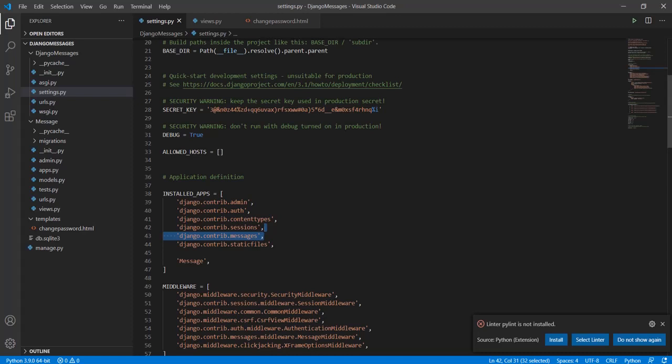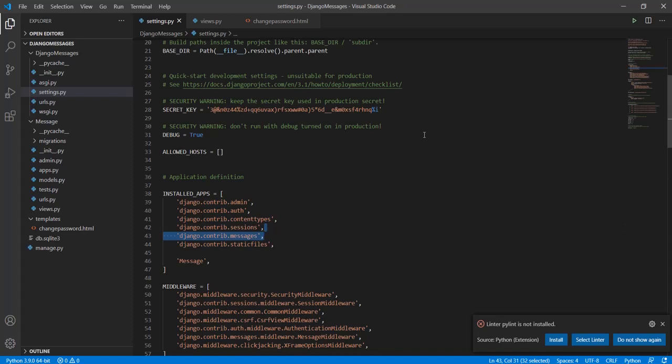Today we're going to learn about these installed apps. We often don't even notice these apps that are already installed in our Django application. We of course are familiar with the admin panel, authorization and all, but this messages application we have hardly ever used.